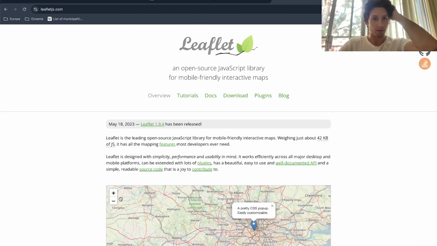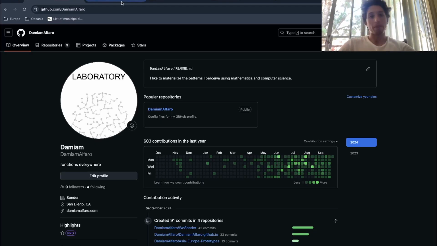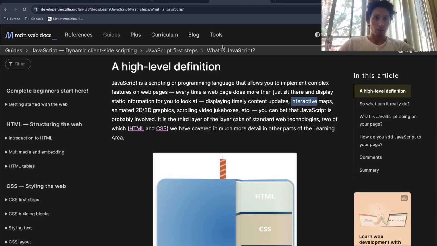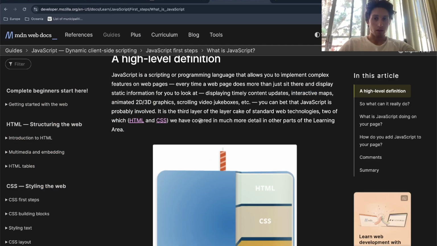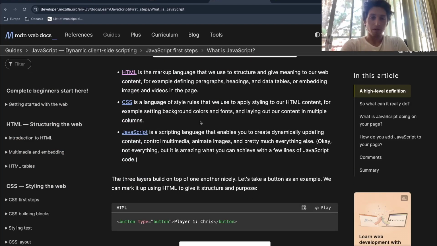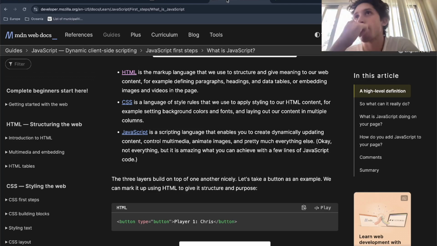This is amazing, man. But before learning this, by the way, we need to learn the basics of JavaScript. My question is, how can we learn JavaScript? We need a project to build on, right?